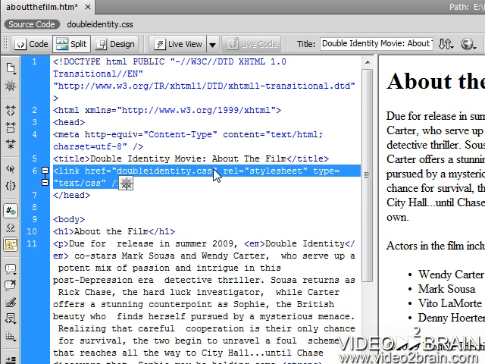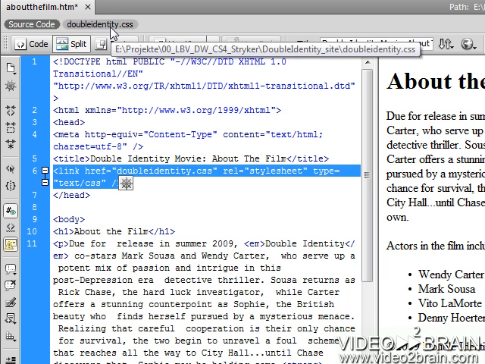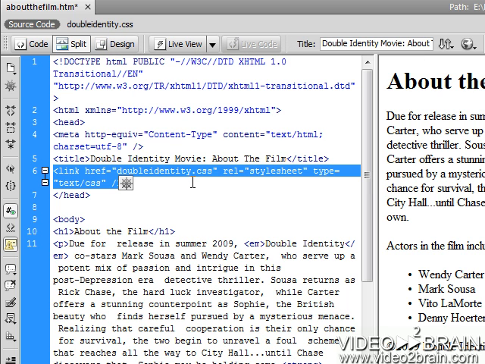It's going to go read that CSS file. I know there aren't any styles in there right now, but if there were, it would read those styles. It would know that, oh, that's a style sheet file, so relationship equals style sheet, and it would know that there's text/CSS code in there. So the browser would go read the styles in the CSS file, then it would come back here and it would continue down the document.